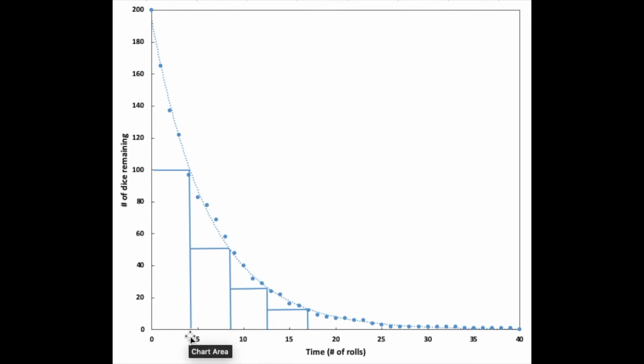It took about 4 rolls for us to have 100 dice remaining. We can get a better estimate of the half-life by having the previous number and finding the number of rolls it took us to get to that point. While it took us 4 rolls to get to 100 dice, 5 more to get to 50, and 4 more to get to 25, we can take the average of all of these half-lives to find out what the approximate half-life is for this example.